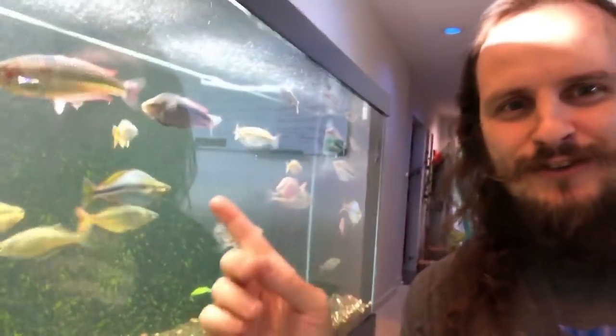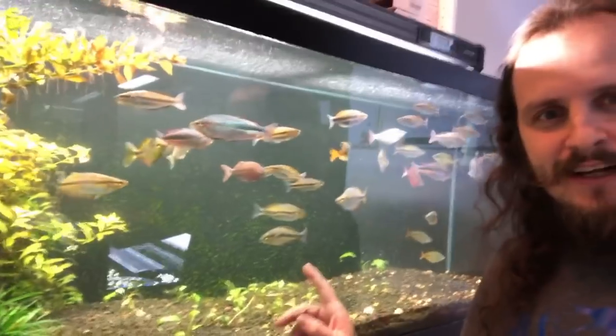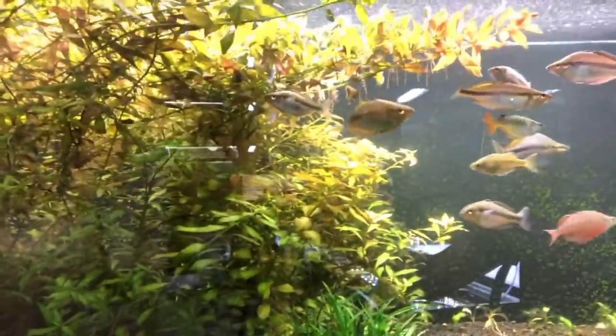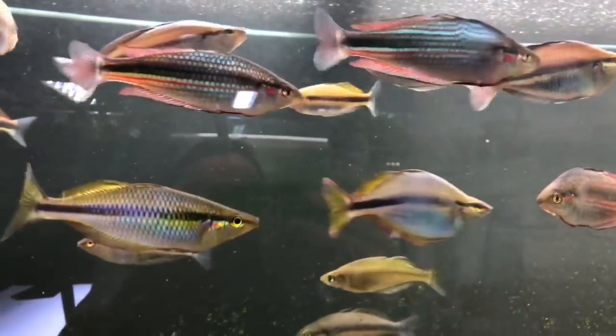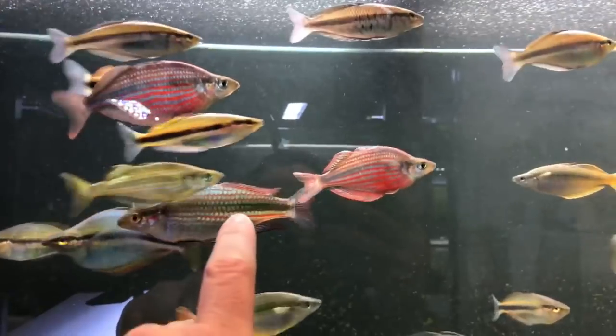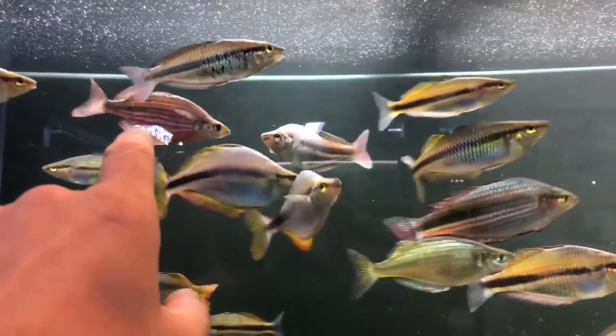These rainbows are looking really good, so I figured I'd give you some gratuitous rainbow fish footage. The glass is a little dirty but they're healthy and happy — they don't mind a dirty tank. That side is really busting up with some plants. Let me flip you guys over so you can better see these guys. I'll never get tired of this tank. We've got Glossolepis snapper creek and Glossolepis dorotii in here.